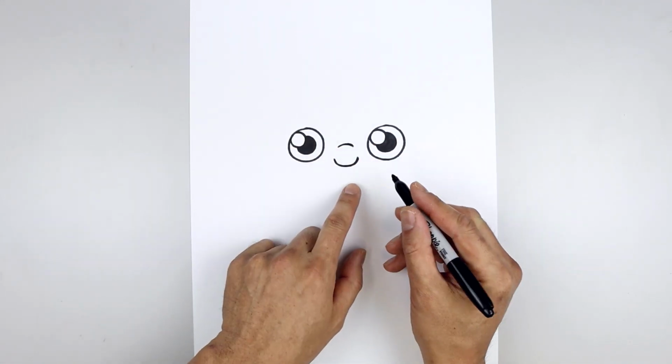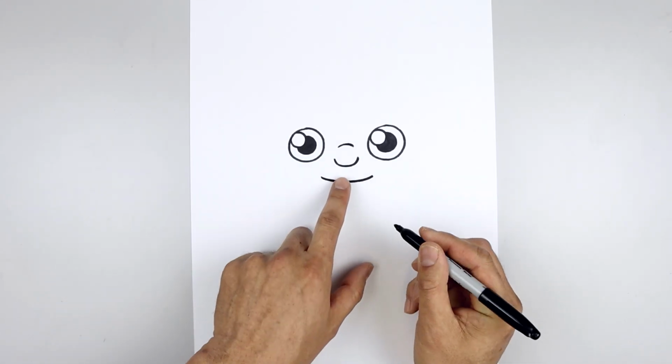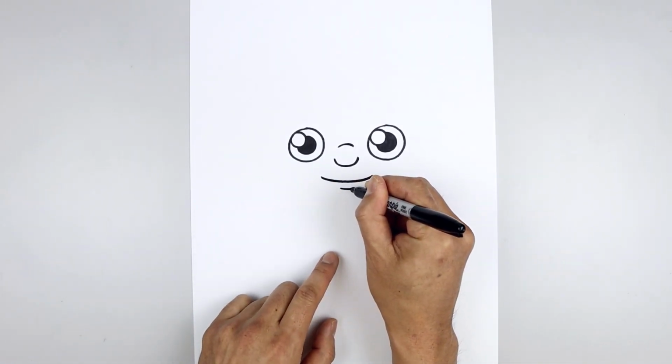Let's move down and draw on the mouth. We're going to start back over on the left, curve the mouth coming down, and then up. Step down and draw a short curve for the lower lip.